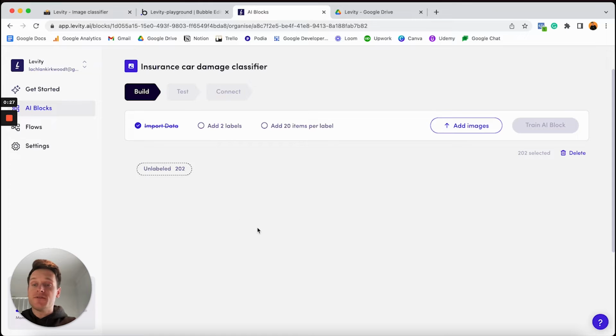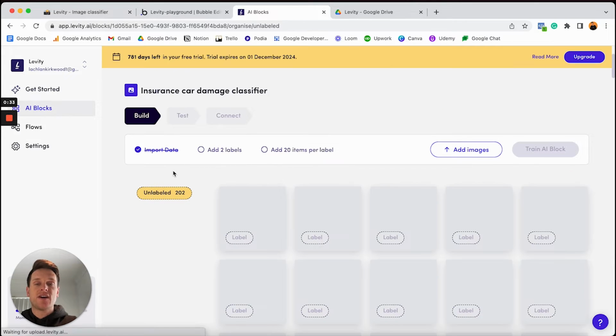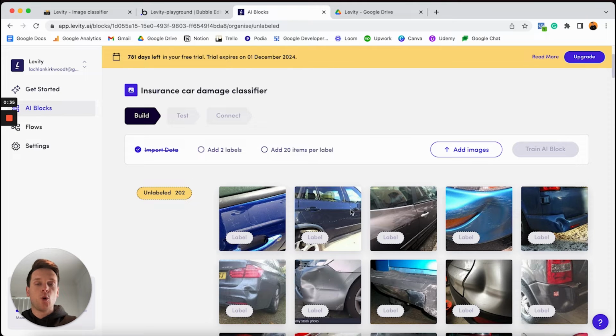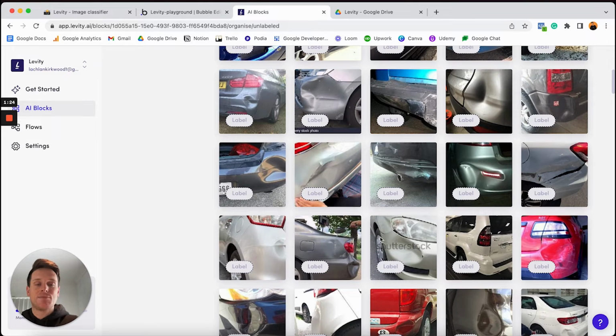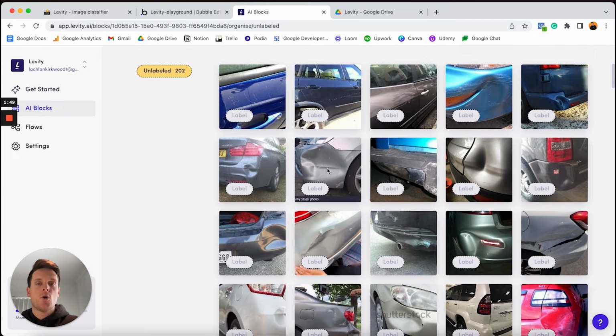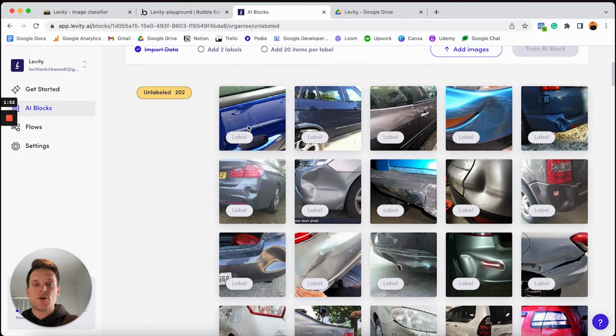And in order to view these images, I'll just need to click on this unlabeled option here. And so if I select that, it's going to display all of the images I've uploaded. And it's at this point that we'll need to help train our machine learning model by labeling our images. So at this point in time, this is just a series of endless images of cars that have been damaged. And so right now, this doesn't really mean much to our machine learning model. So we of course need to create a way for it to recognize that this is a dent in a bumper, or that something like this is a scratch on a car door.